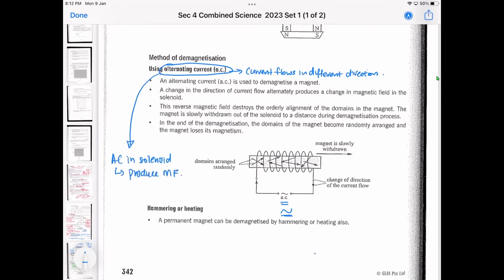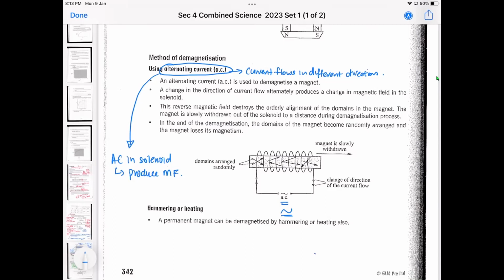Remember the most important thing today is that whenever there is a current flowing in a conductor, whether it is a wire or an iron bar or anything that can conduct electricity, it will produce a magnetic field. And if your current is an alternating current, that means the current in the wire is flowing left to right, right to left, in opposite directions.